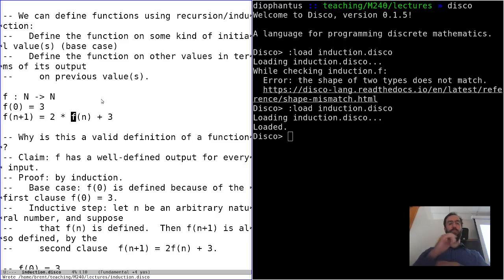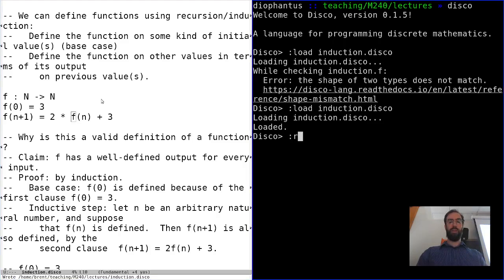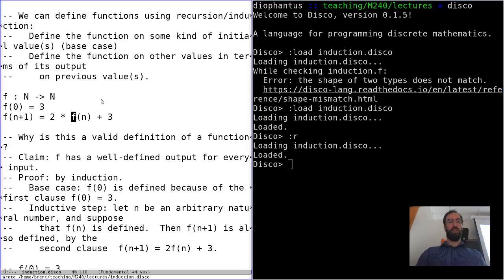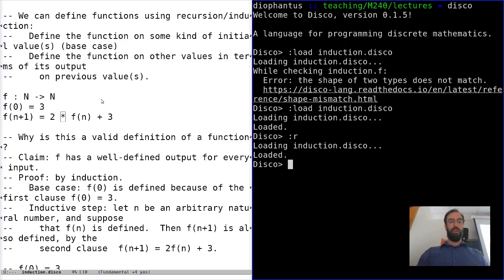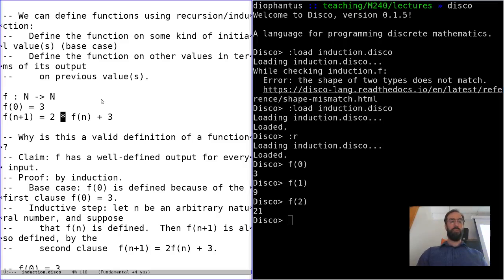Interesting. Okay. Usually in Disco you can just put them next to each other and mean multiplication, but for some reason in this example it doesn't like that. I'm going to have to look at that. I wasn't expecting that, but it works if we put a multiplication sign. And just to make sure, f of 0 is 3, f of 1 is 9, f of 2 is 21, right? So this works just like we thought.